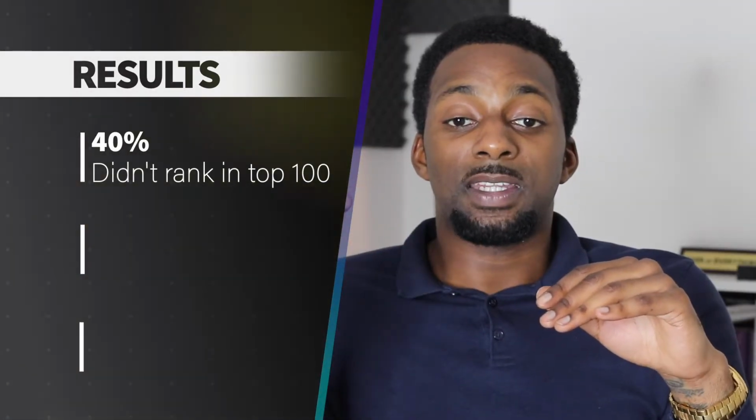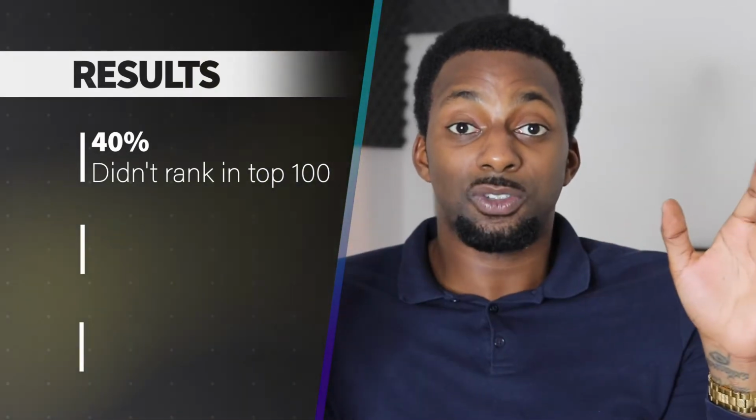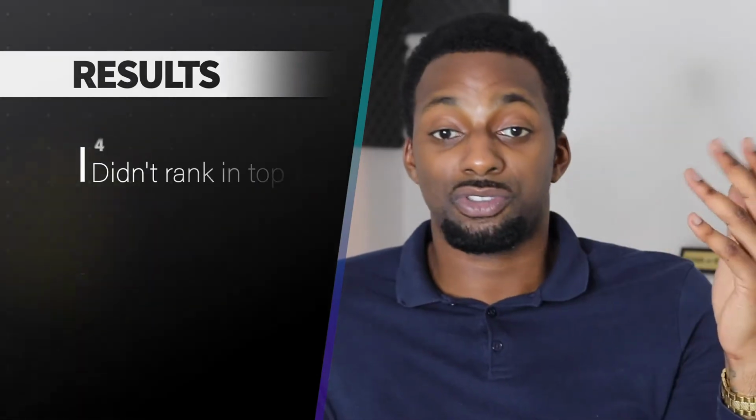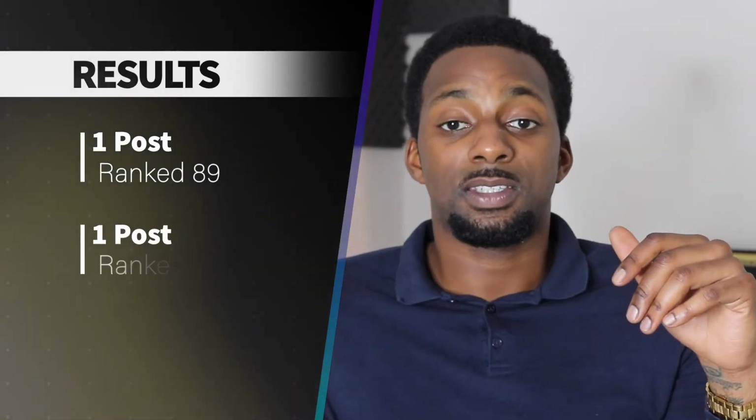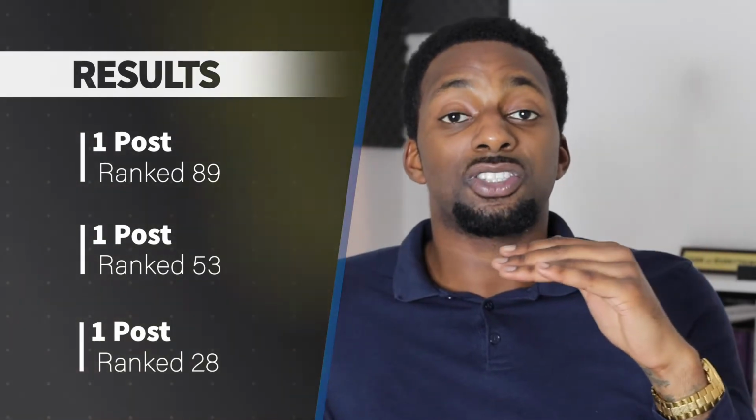Now that was a bit different to the keywords that I targeted that were more generically broad. The ones that were broad weren't focused on golden retrievers as such, they were more focused on just generalized dogs. Well, those results were a little bit different, and if I read out those metrics you'll know that. So 2 of them didn't even show up in the top 100, so they weren't even seen on the SERPs, or my keyword tracker couldn't track them. 1 of them showed up at position 89, 1 of them showed up at position 53, and 1 of them showed up at position 28.